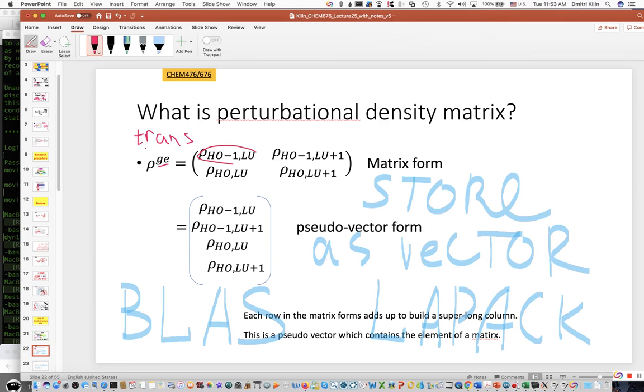So this element is here. Then this element is there. This element is number 3, and the last element is at the end. So even if the matrix is big, one can scan it row by row, each row one by one, and save these elements into a vector.